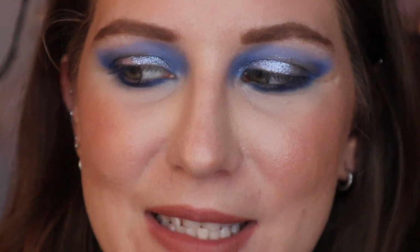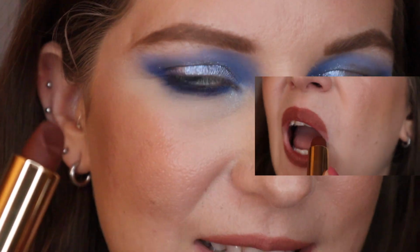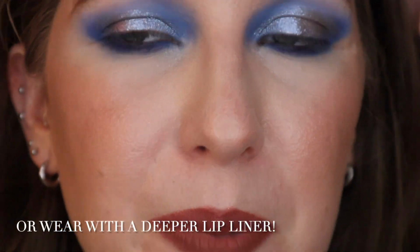Sometimes it looked really dark, sometimes it just looked like a regular mid-toned brown, and I wanted to find out for myself what that meant because I'm open to either one. I'm open to a deep brown. I don't have that right now in my collection in a lipstick formula, and I'm also open to a regular, interesting mid-tone. It's a little bit deeper than I go for on an everyday basis, but it gives a different shade option to my collection, a different kind of statement lip. And what I found with this is that it can go either way. So today I purposely put it over a liner to give it a more neutral base to be on, but I can also layer it up pretty easily to be a darker lip.